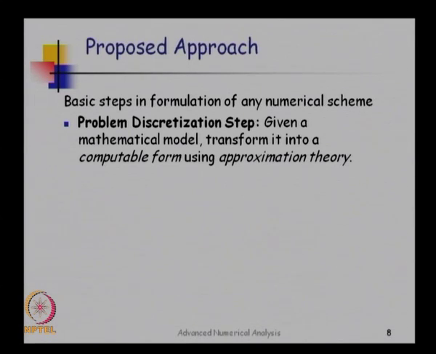So many times you have mathematical problems that cannot be directly solved using existing methods. When I say that they cannot be directly solved, I mean they cannot be analytically solved. If they cannot be analytically solved, you have to construct approximate solutions. But to construct approximate solutions, you have to first convert a given problem into a computable form. A computable form is one to which known computation tools can be applied. Now this problem transformation is carried out using tools or approaches developed in approximation theory, a well-developed branch of applied mathematics.